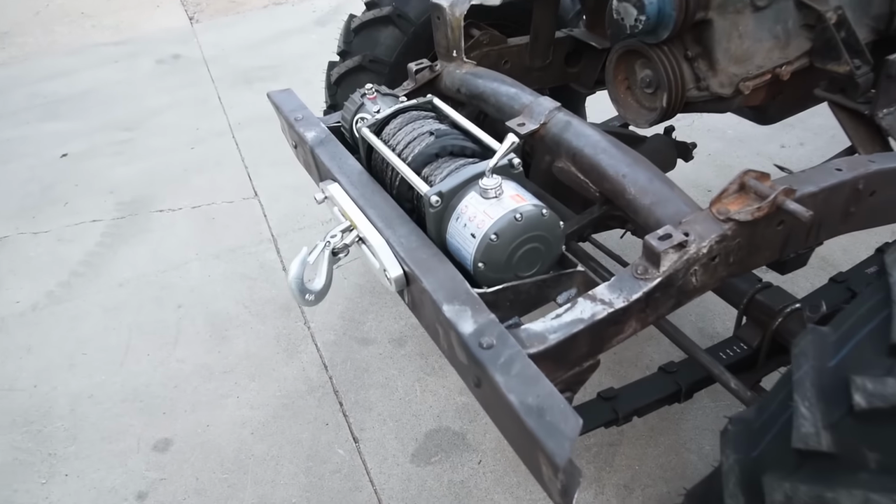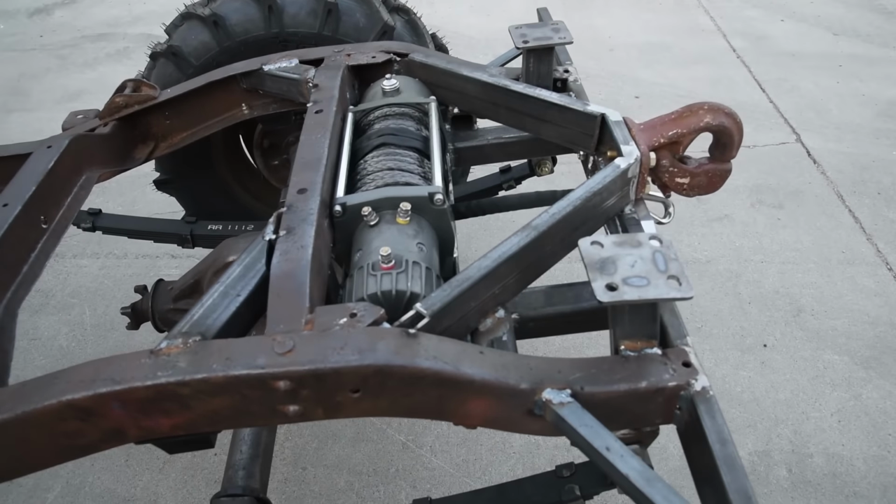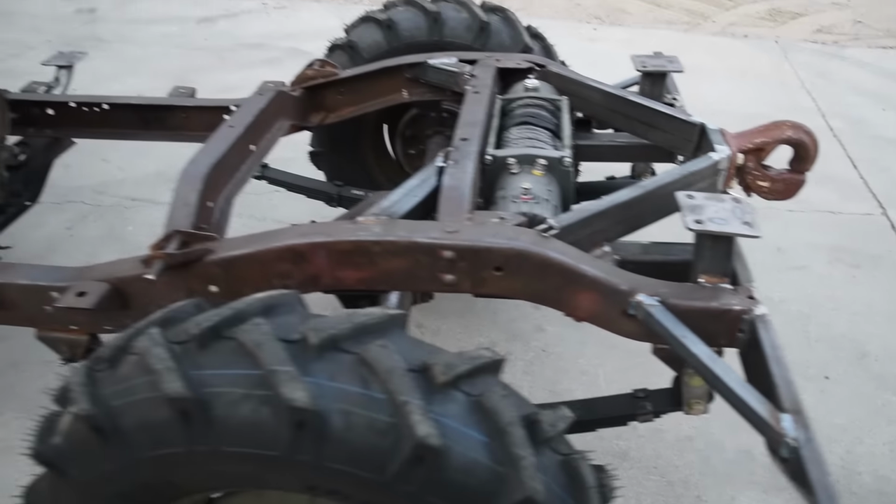We have a front winch, boom. We have a rear winch, boom. Roll cage mounts, bumper reinforcement.